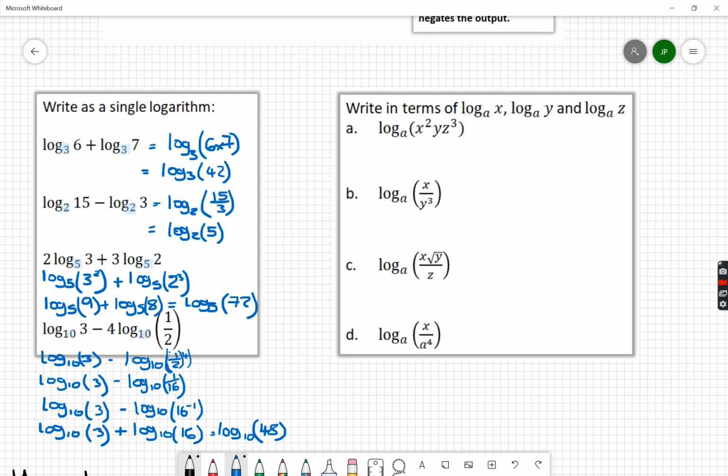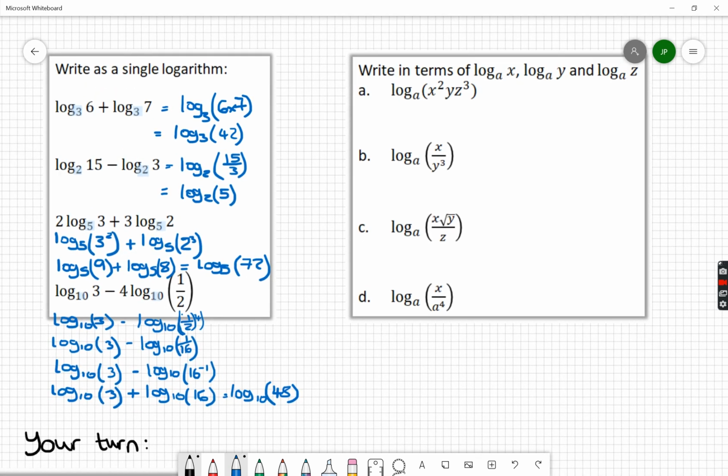Right. The other type of simplifying will be ones where you've got different variables. Now this wants you to write it in terms of log a x, log a y, and log a z. So at the moment these will multiply. And basically, we're going to have to go backwards from what we did have. So backwards from what we were doing in this first part. So when I'm multiplying, I know that the couple pair with multiplying was adding.